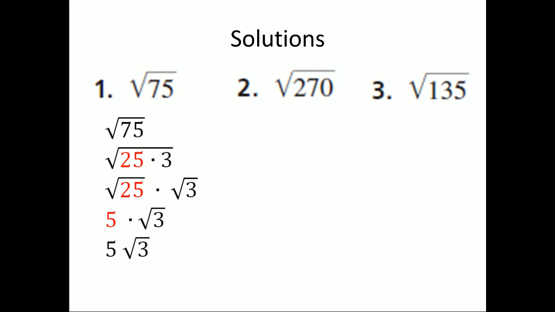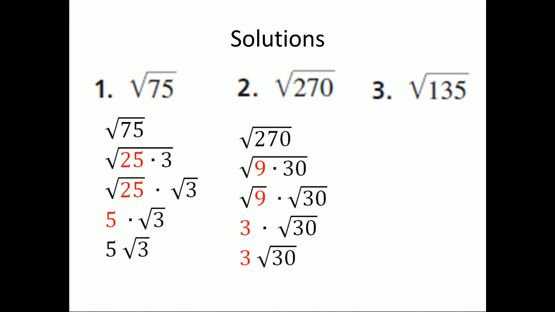Number 2, square root of 270. Right, it can be broken down into 9 times 30. The reason I use 9 is because the square root of 9 can be broken up into 3, because square root of 9 is equal to 3. Okay, and the final answer is 3 times square root of 30. There isn't any perfect square factors here, right? You have 1, 4, 9, 25, then the next one's 36. So square root of 30 can't really be simplified down further.